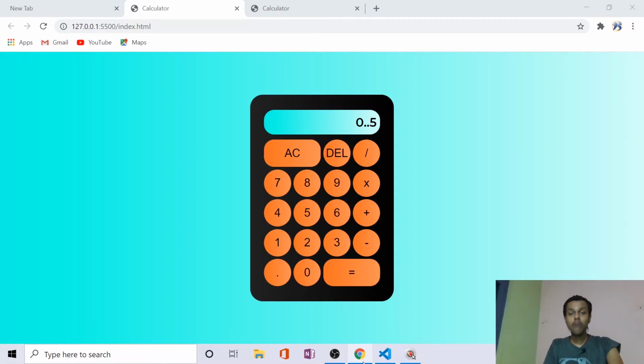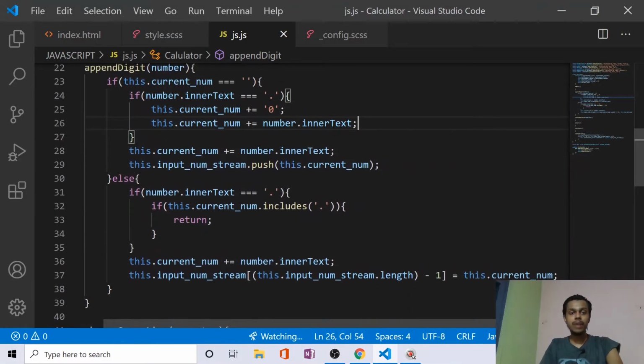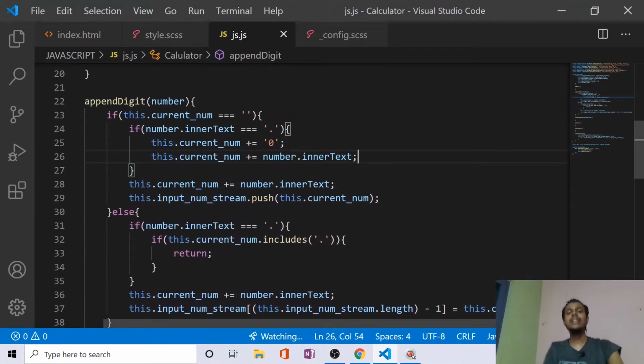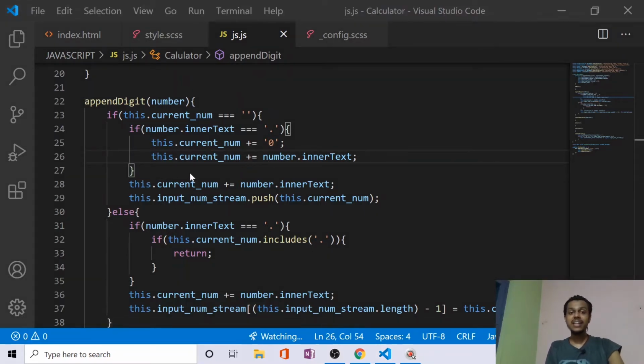To solve the problem, let me go to our append digit again. And why does this problem occur? This problem occurs because we are calling this current num plus number dot inner text, so we are appending 2 times.